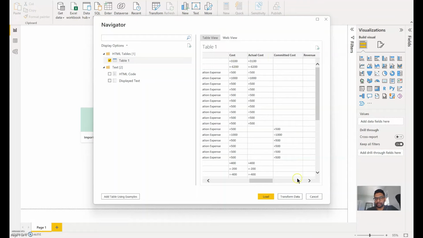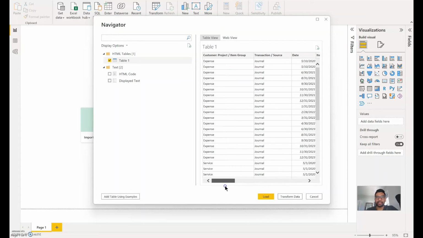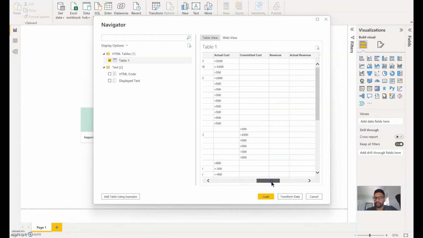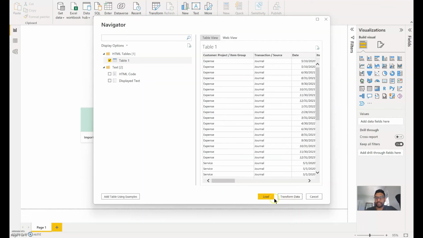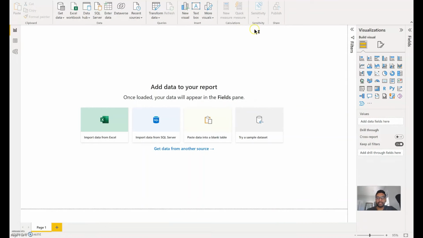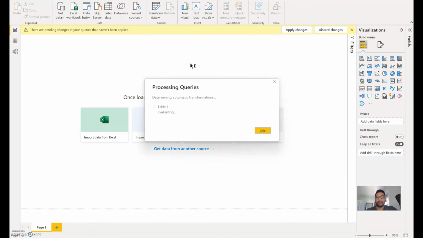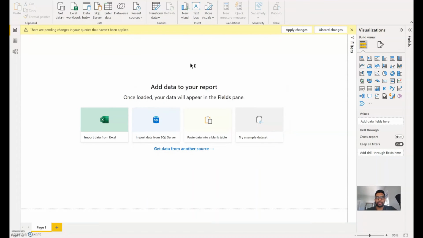So I would go ahead and transform data, like make these numeric, and there are cases where the first row doesn't show up as a header row, so I would do some minor transformations before actually loading the data. For the sake of the demo, I'm just going to load this and show you guys that you can refresh this data set without having to do the same process again, or exporting a saved search from NetSuite and loading it in Power BI or Excel.